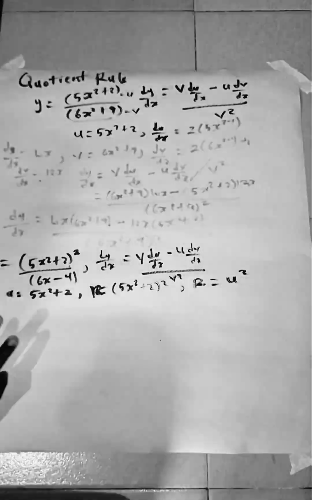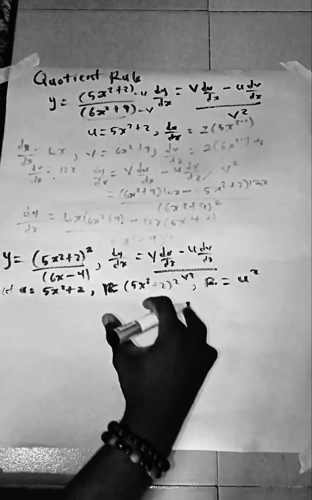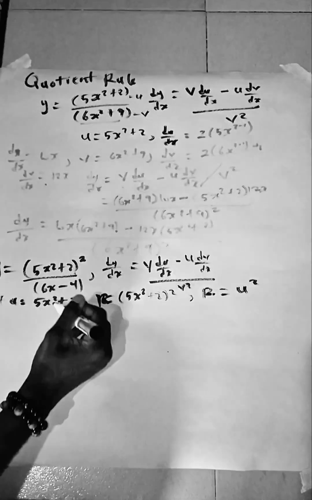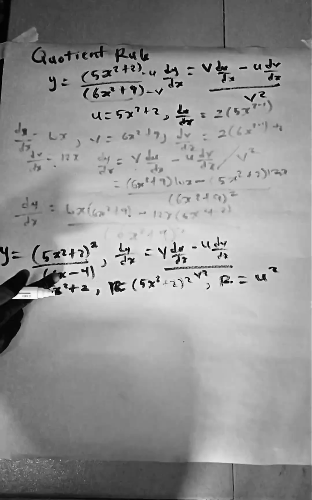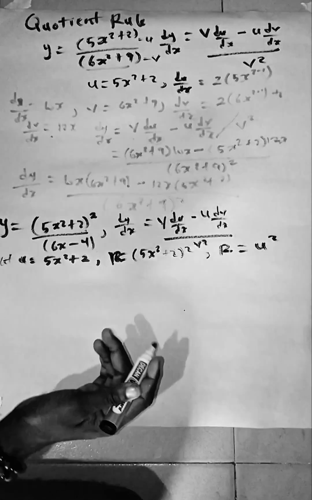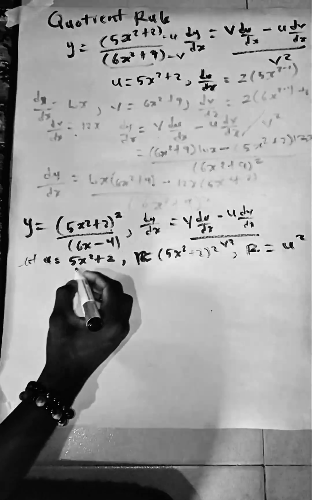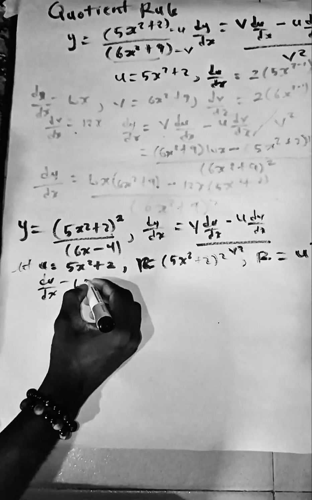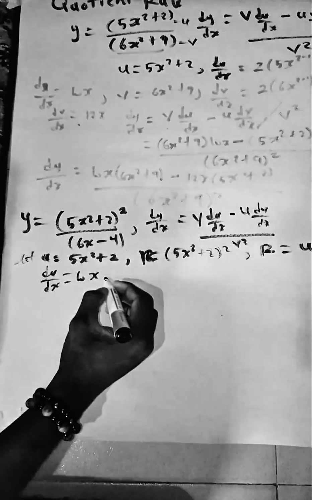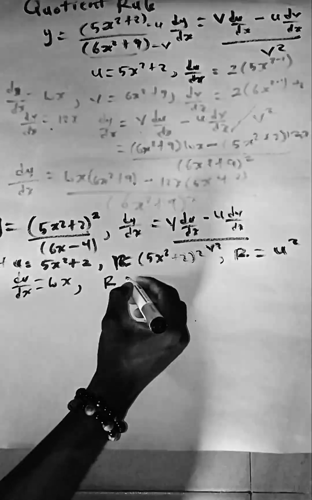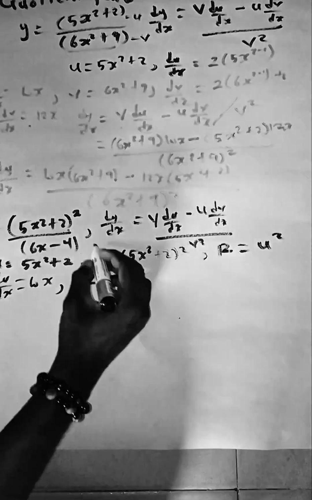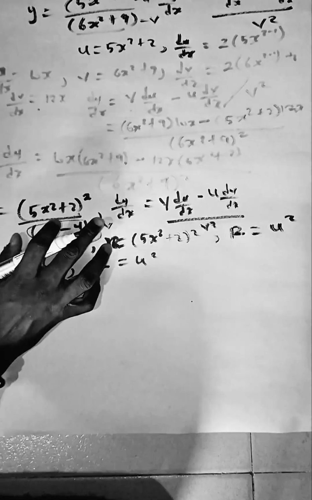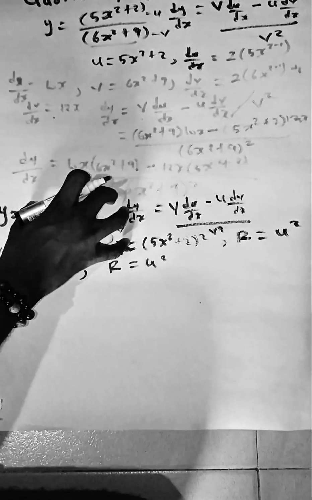Do you understand? I'm going to explain the logic behind this. It's because here we have a chain rule, and in total we have a quotient rule. So we're going to use both the chain rule and the quotient rule in this function. If u equals this, our du by dx is just going to be 10x. Remember, the derivative of any constant is 0. Since we said let r equal this upper function and let v equal this lower function, let's leave the lower function first and deal with this numerator.